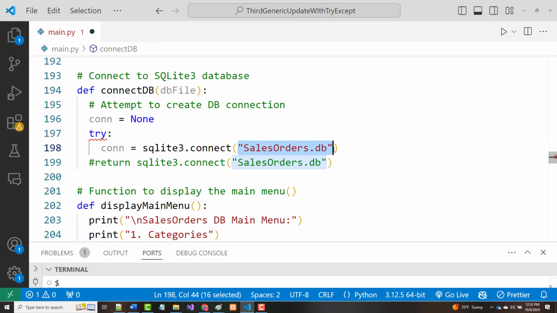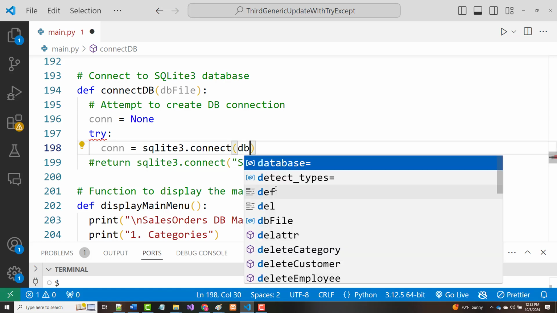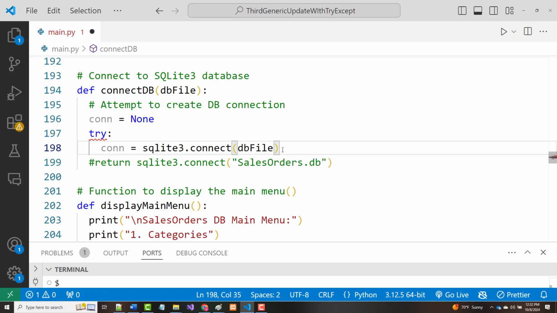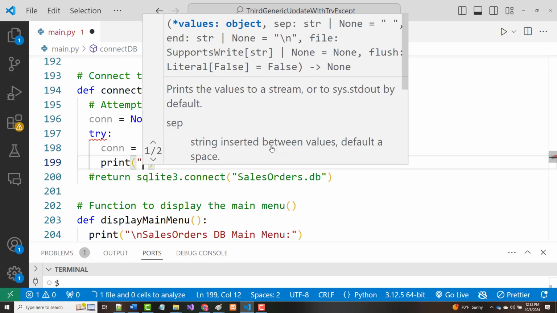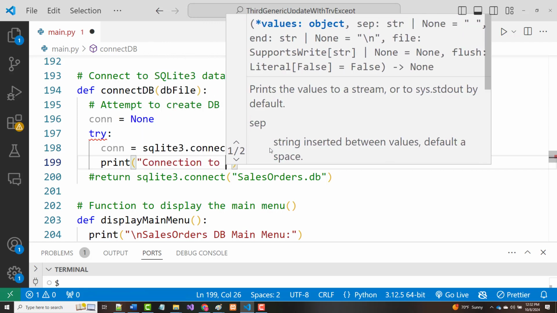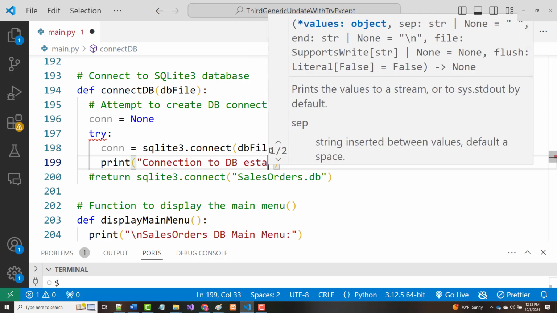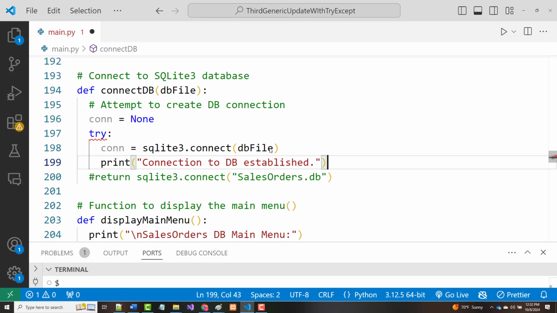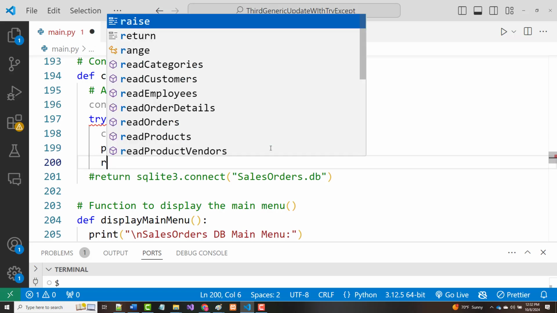Or if I did pass in the database name, I could just say DB file right there. Now, if it works, I can just do a print here that says something like connection to database established, just to let the user know. Do you have to do that? Of course not. But it's not a bad idea. And then we'll return that connection.